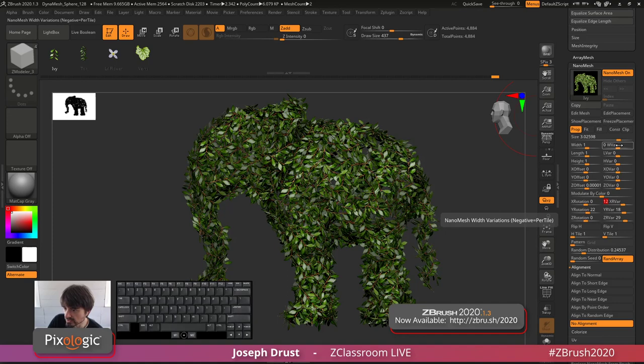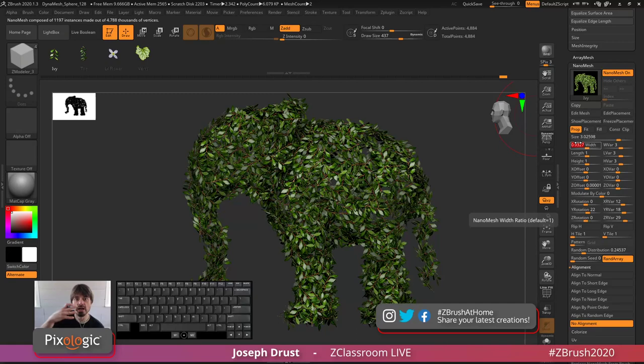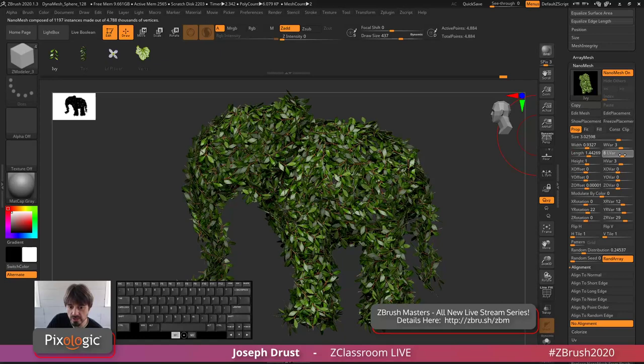Another thing with the variation sliders: if you set the width, length, and height all to the same value and start activating these sliders, it's going to do a uniform scale across it, so you'll get the pieces at the same proportions. If you have any offsets in the numbers over here, it's going to do a non-uniform scale. So if you start messing with it and you just want some that are smaller, and you don't want them longer, you just want them globally smaller, make sure that all these numbers match if you want that to happen.